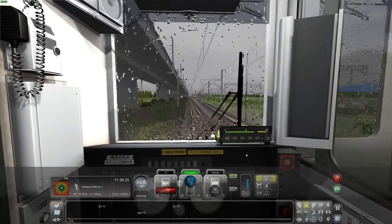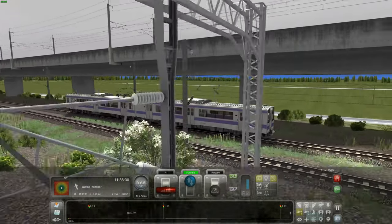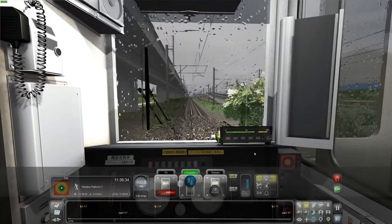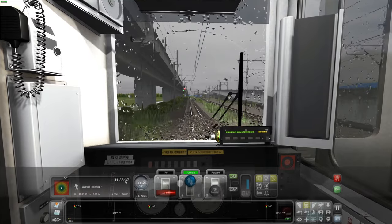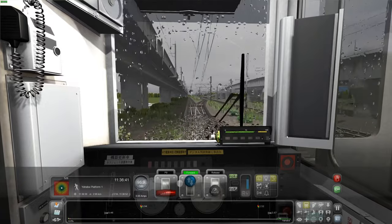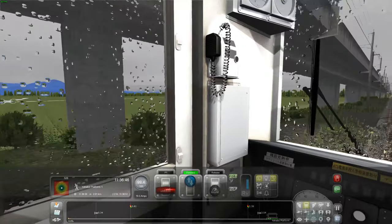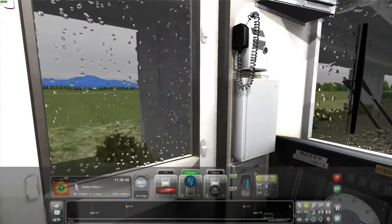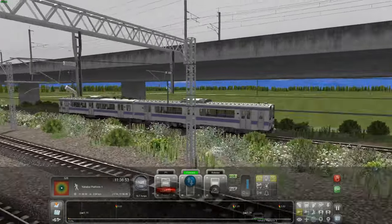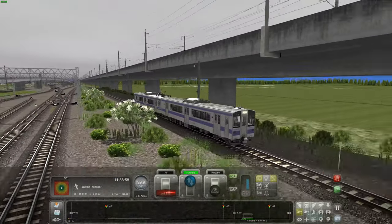That's a four-car consist. So we've got a pretty small one today. It's not even rush hour, so I suppose it makes sense. Most of the Just Trains routes sometimes have these flat areas that are a little bit boring. In real life I doubt it actually looks like that — I bet there's more to that field than just a bit of grass and four roads.